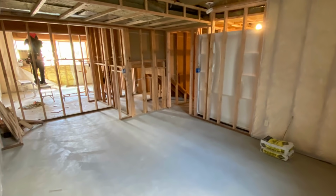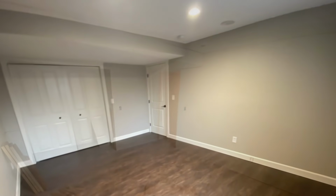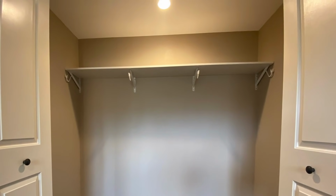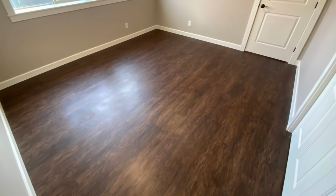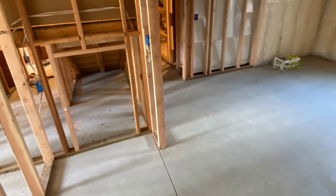Since the project has been done, their 17-year-old son has already moved downstairs into one of the bedrooms. He loves the bathroom, having his own space down there. They have moved in a ton of furniture into the main living space already. They have a pool table and foosball tables ready to be moved in. The main piece of it too is this added a ridiculous amount of resale value to their home.